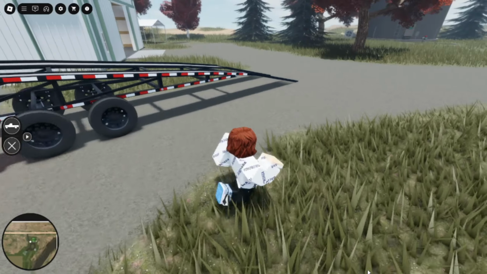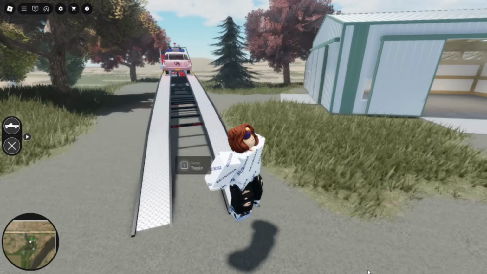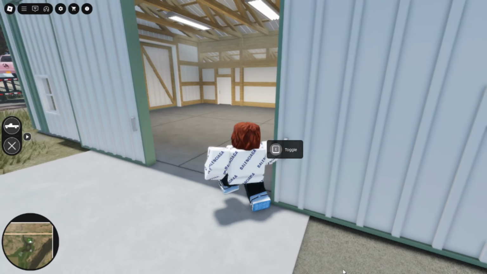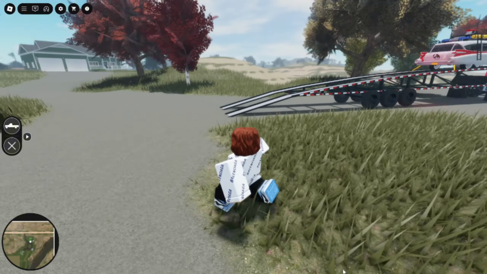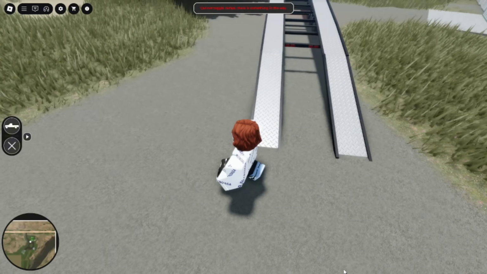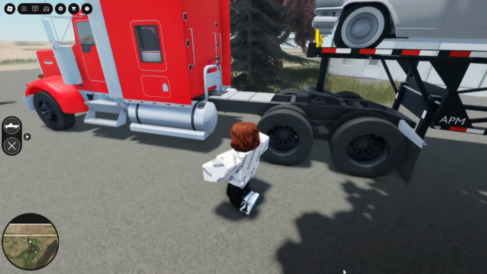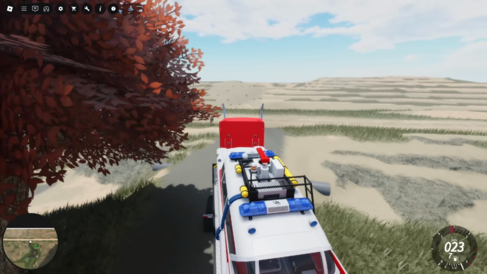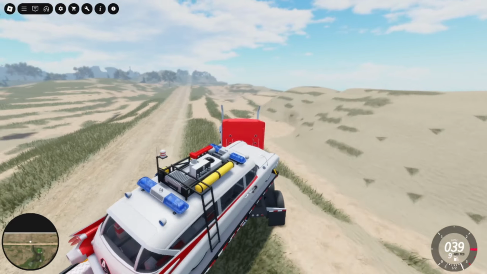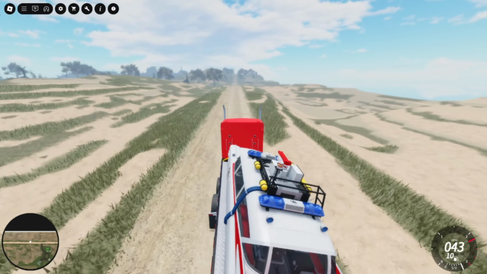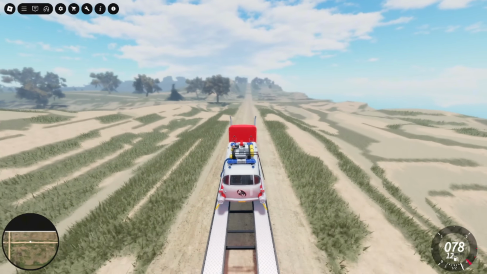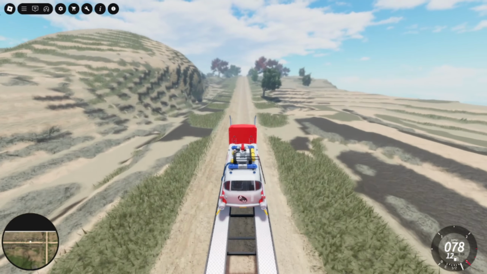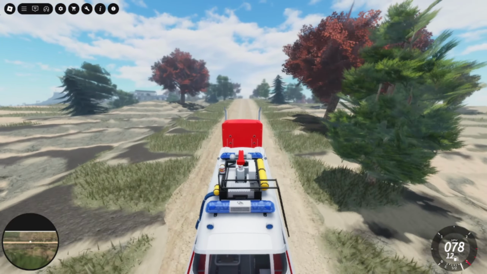Low key, this vehicle is pretty long, so I don't know if we can fit up to 3 vehicles. Hopefully we can, because if we can't, I'm going to be using extra gas making multiple trips back and forth to get the last one. So hopefully we don't run into that issue. We're going to close up the ramp, and now we're off to the second location, which is at another person's house, a barn type of thing. All of these Ghostbusters vehicles belong to different owners, and we have just picked this one up from the first owner. I think he got paid maybe 5,000 or 8,000 for the 2-3 days that he needs it for.